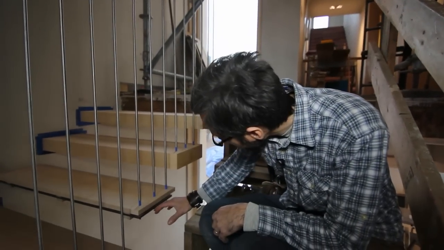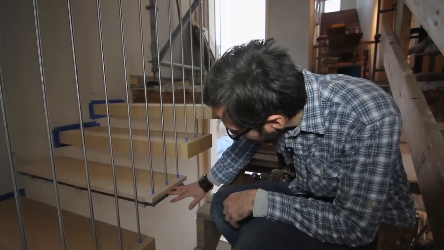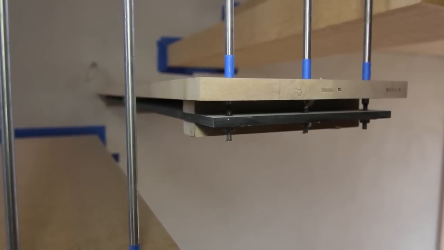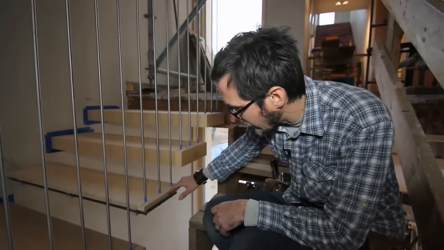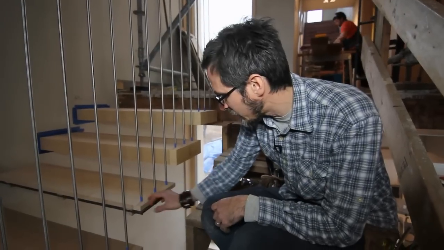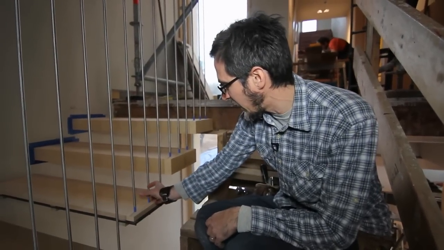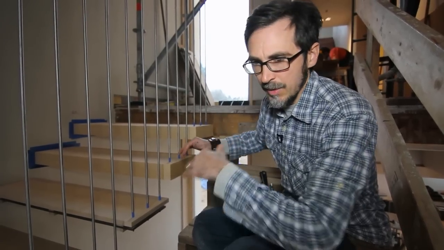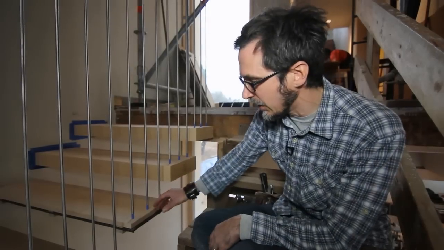So from this angle, you can kind of see the end grain of everything and you can see how the balusters penetrate through. We had our steel plate pre-drilled, so layout was key. The layout between these balusters, between the treads is the exact same as the layout in the field of the tread. So that required a bunch of story poles and some really accurate layout.